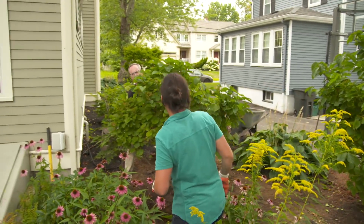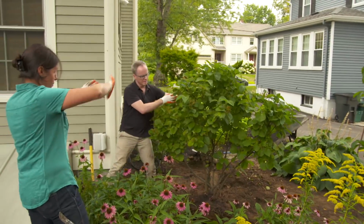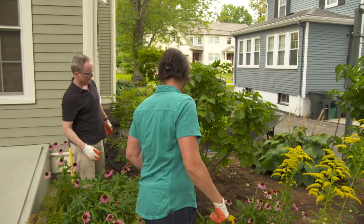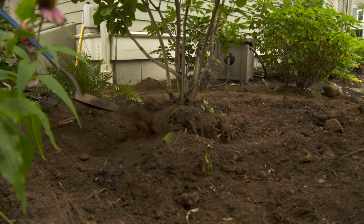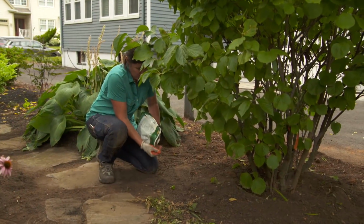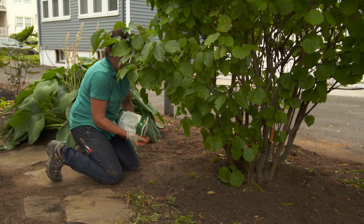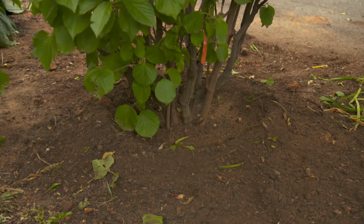Okay. I think that looks good because you want it from the patio side, and the backside will fill out with the new sunlight. All right, looks good. All right, so we'll go ahead and backfill this one now. For any transplant, it's always a good idea to add some starter fertilizer to stimulate the roots. Just broadcast it evenly around the plant.